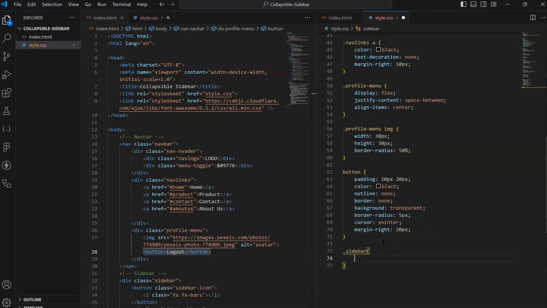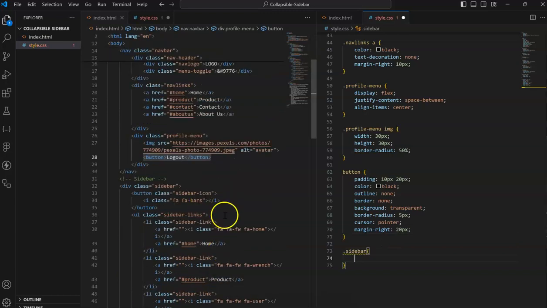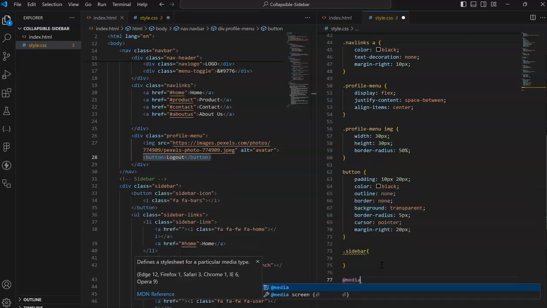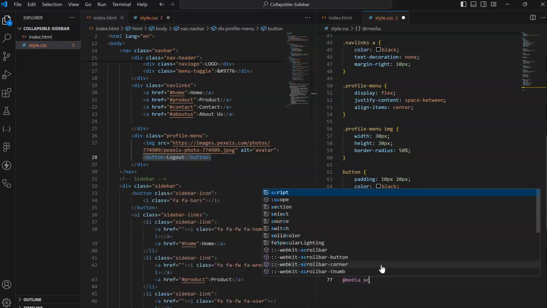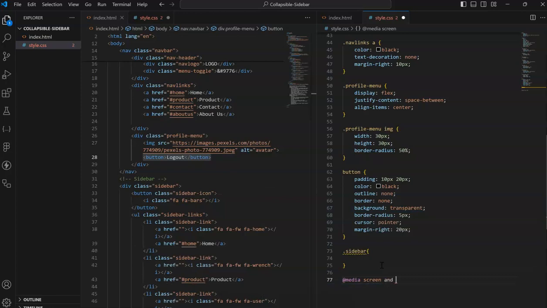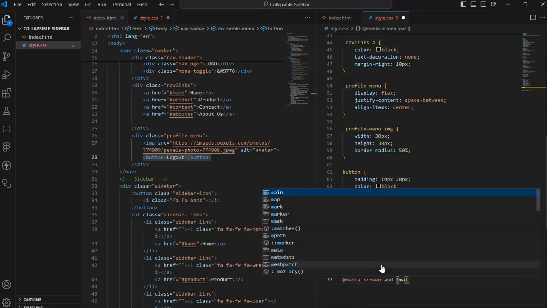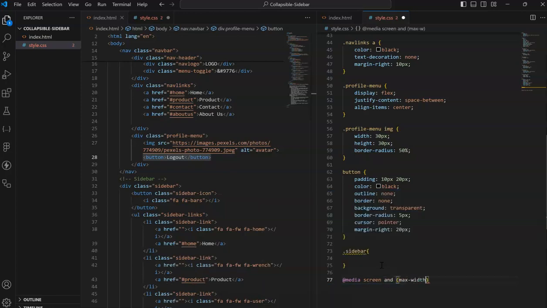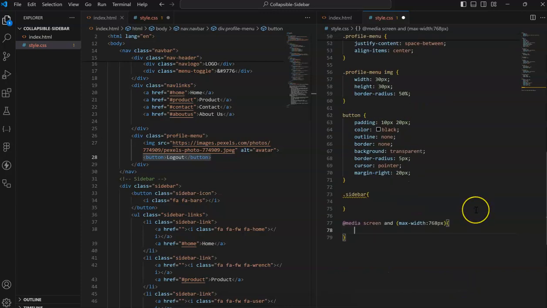The sidebar class is sidebar, and this sidebar has all these icons. Before we do the sidebar, let's also take care of the smaller screen. For the smaller screen, we will use a media query, @media screen and max-width of 768 pixels. There are some elements which we don't want to see on the smaller screen.